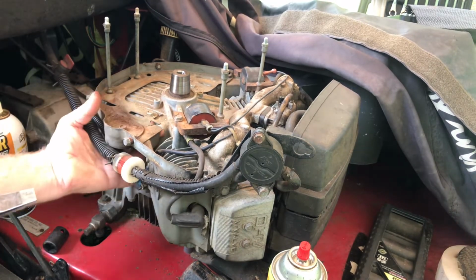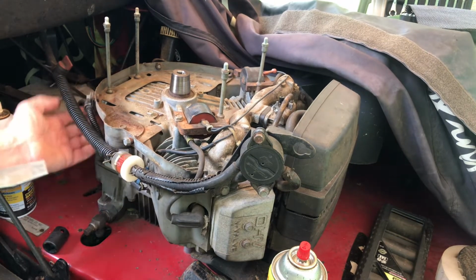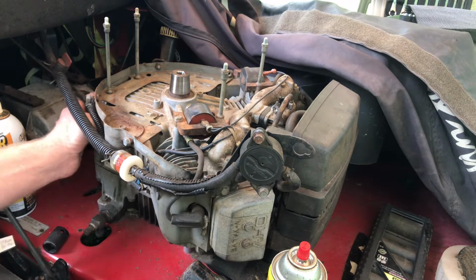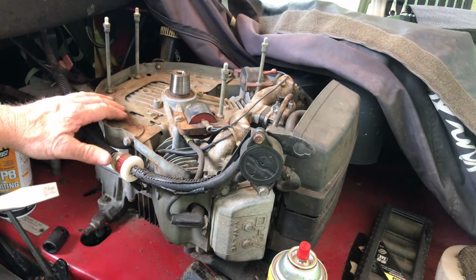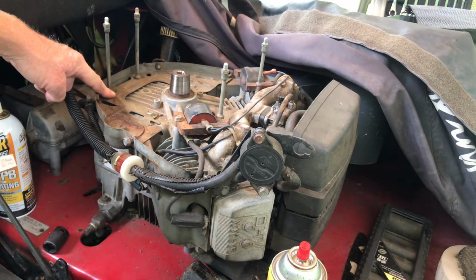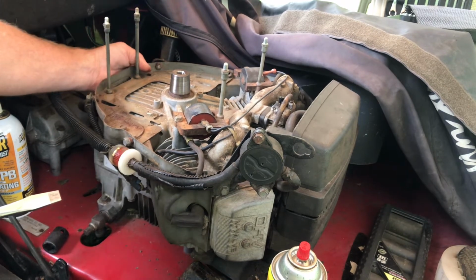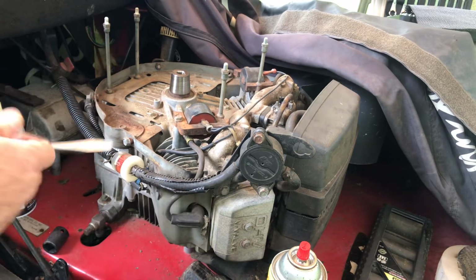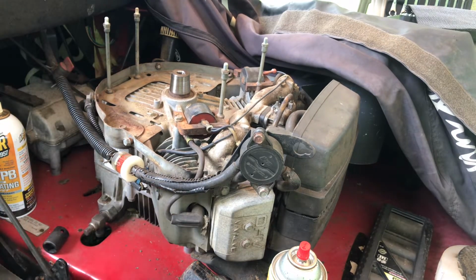There's nothing there to pry against. I use that corner right there where the beef is. You have to watch where you pry. You don't want to crack the casing. So I use this corner here. I guess you might be able to use the other side, it's the same exact engine, but that was in the way, so I chose over here and used that bent screwdriver.